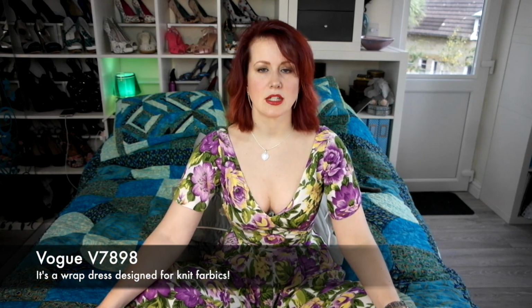It's the By Hand London Flora Wrap Bodice, and it is the palazzo pants from the Dorothy Perkins ready-to-wear jumpsuit that I own that I've chased off. Yeah, I am in love with this silhouette. I love the sleeves. I think the sleeves balance out the plunging neckline. And just the wide leg trousers, again, kind of look like a maxi dress, but for me, feel much more casual than a maxi dress. I'm not sure why, I think maxi dresses are a bit more glamorous, especially when they're made in cottons and stuff like that, but just for me, they do. So this is, in my brain, a nice compromise.